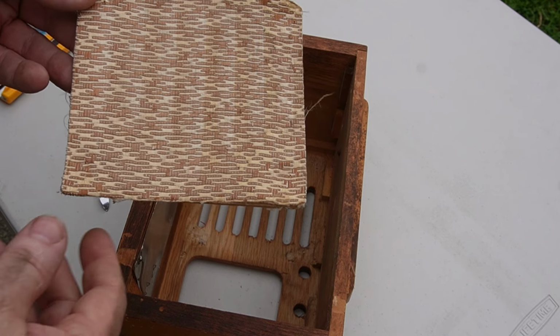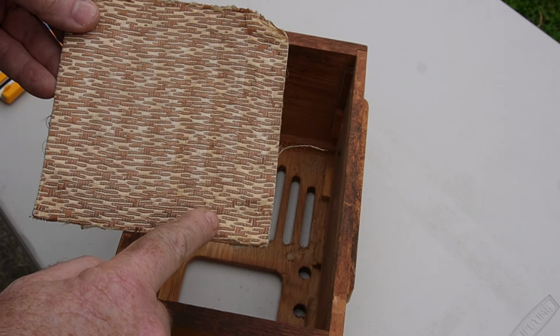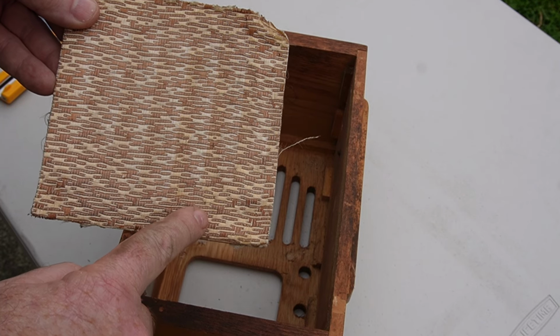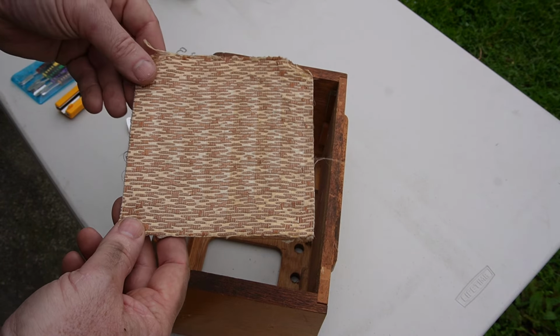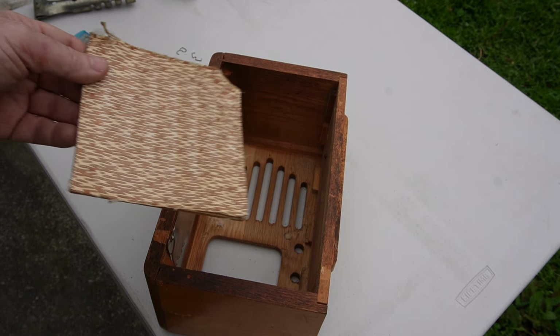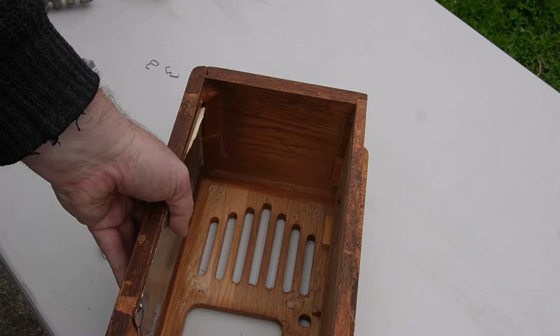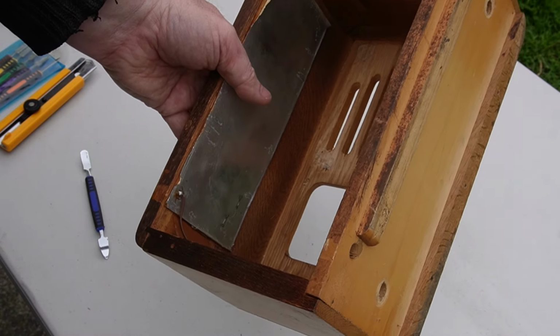Alright, so there you can see it. This has even got minimal fading. You can see here the original colour, and you can see very faintly the bands. Fabulous condition for its age. So that will be kept safe while we work on the cabinet. The only other thing in here is the aerial. I probably won't remove that, it's not really in our way.